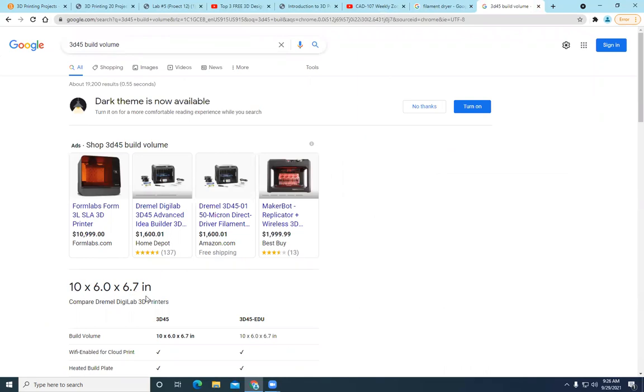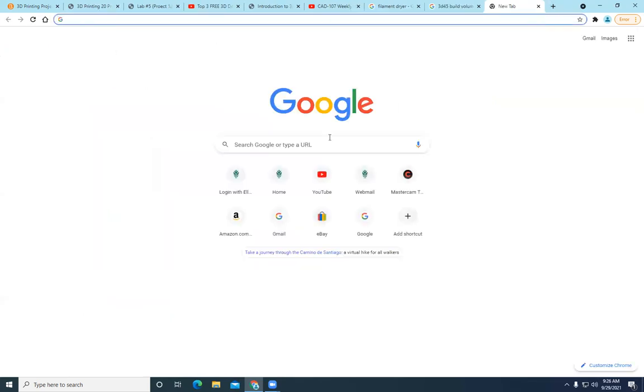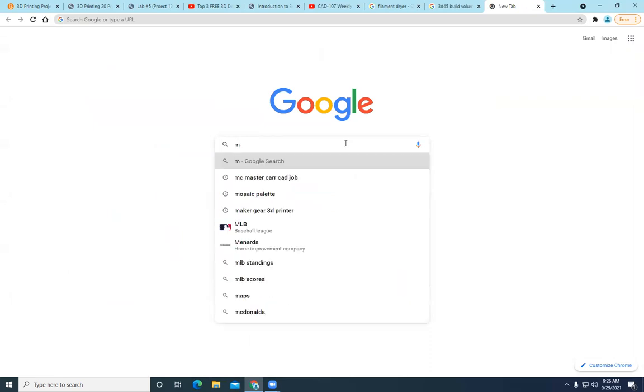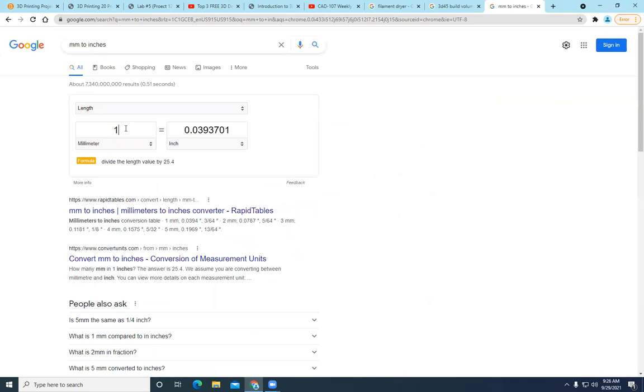And so it'll be 10 length by 6 width, and I believe 6.7 tall. So if we go and convert, and you guys from Europe are 300 millimeters, we can see that it's about twice as big. So I'll be scaling these to half size to get them to fit.